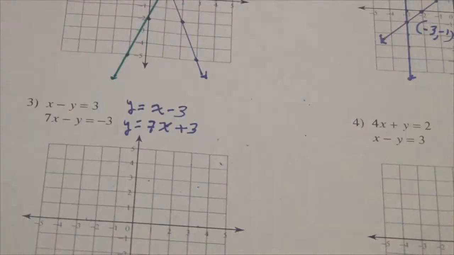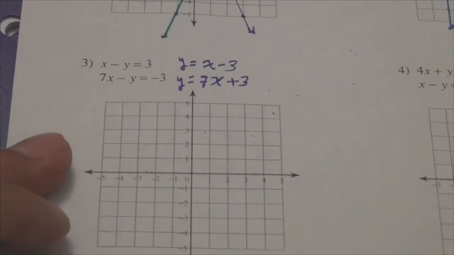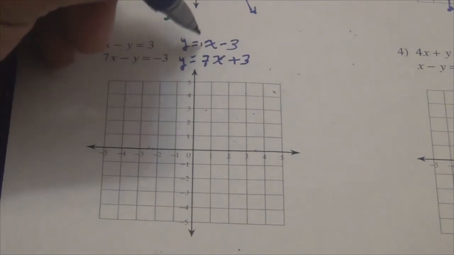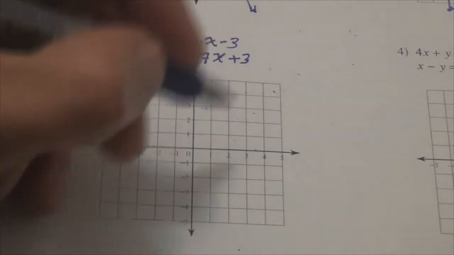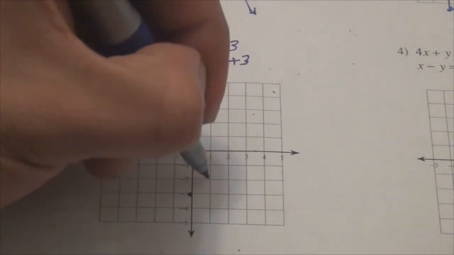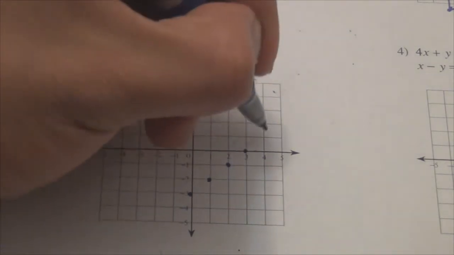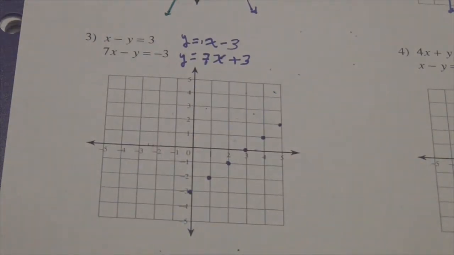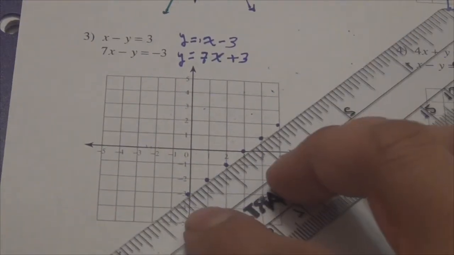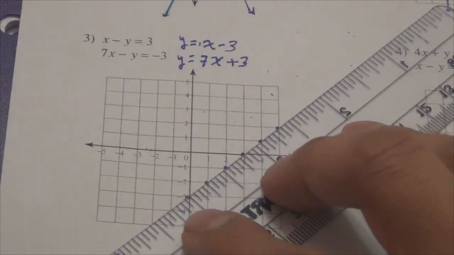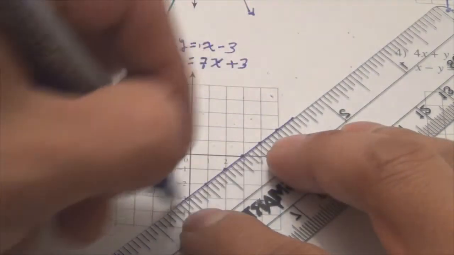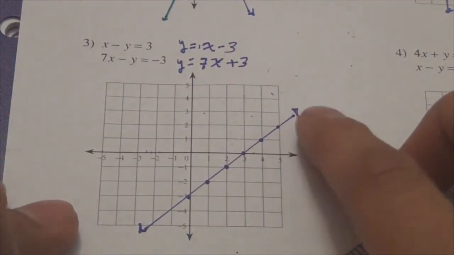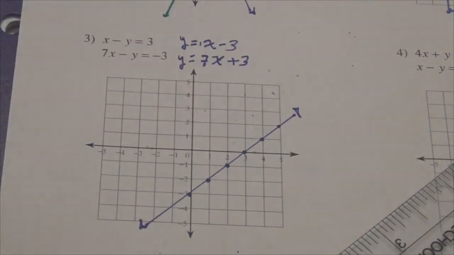Okay, now we are going to graph them. Cool. The slope of this equation is 1, and the y-intercept is -3. So I'm going to go to -3, and I'm going to go 1 up, 1 to the right, 1 up, 1 to the right, 1 up, 1 to the right, 1 up, 1 to the right. All right, I'm going faster because we've been through this already. So now grab the ruler and do it. Okay, straight line, arrowheads, you label the equation y equals x minus 3. And now let's graph the other one.